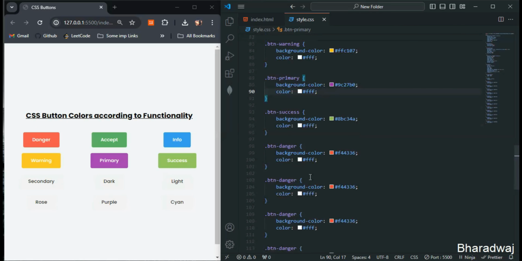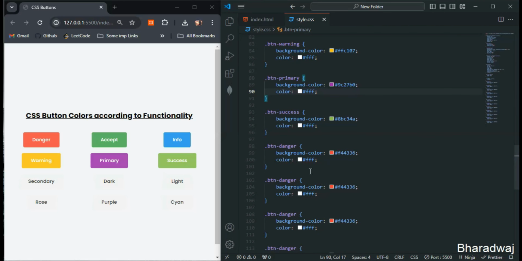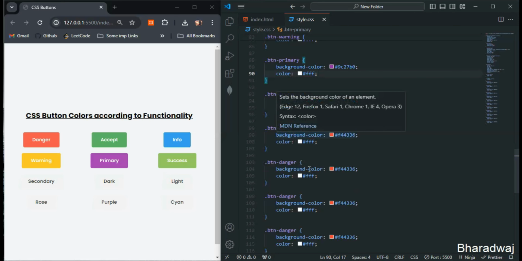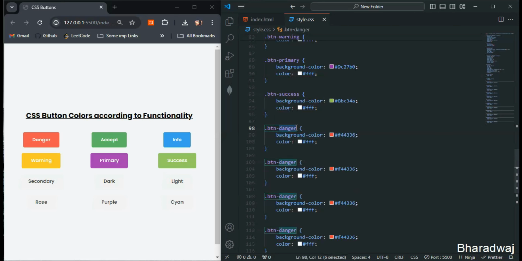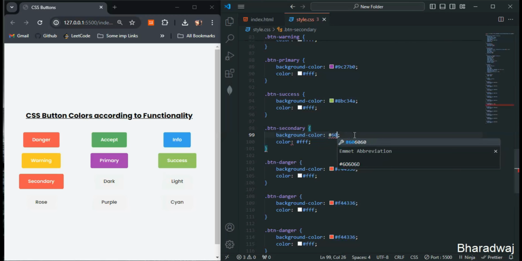Next, after success, let's style for the secondary. Let me come here. Secondary, right? So for the background color, I'll just come here, give 607D8B.